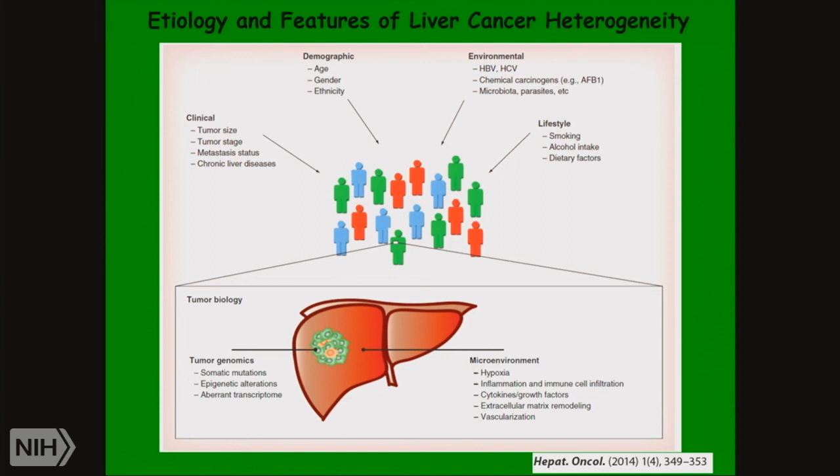Alcohol is interesting because of its association with chronic liver disease, but I'm not sure whether someone who just drinks heavily on a weekend but doesn't have serious liver disease is at increasing risk. So I want to tell you one other story that I think is relevant — you have to think out of the box. The people who did the hepatitis B work were great thinkers out of the box. Bloomberg was actually a rheumatologist and an anthropologist, and Harvey was a hematologist in the blood bank, largely responsible for cleaning up the blood bank of all hepatitis viruses — an amazing accomplishment.